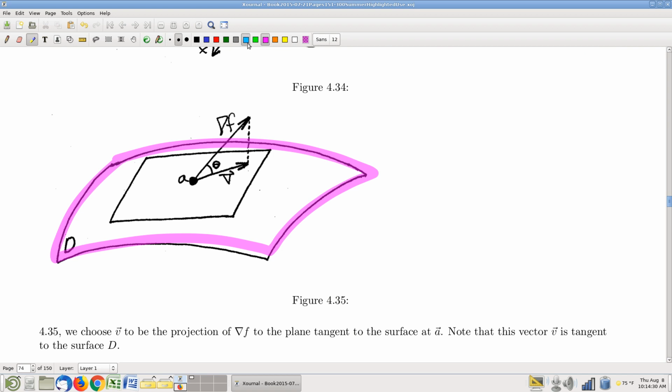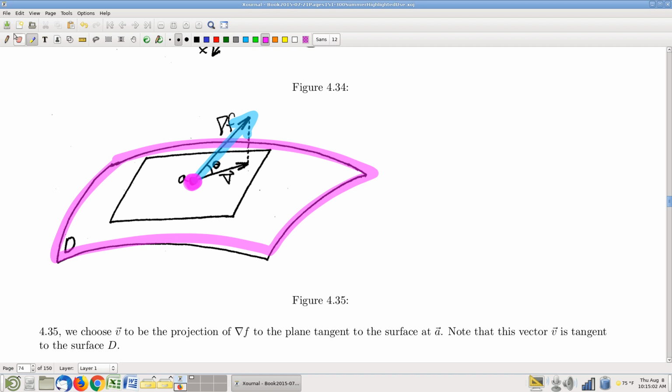Suppose now my objective function has a gradient. I'm at some point on my surface. All right, let me do that in purple. At some point on my surface, and at that point, I'd like to know, hey, can I eliminate that as a possible maximum? I look at the objective gradient there, gradient of f. Suppose it looks like that. Can I eliminate this point A as a possible max? How would I eliminate this point as a possible max?